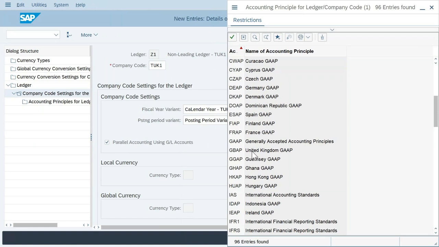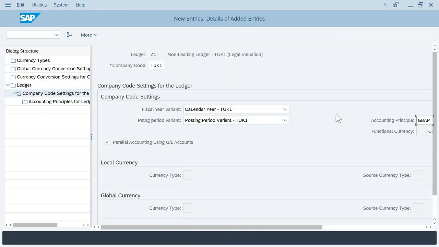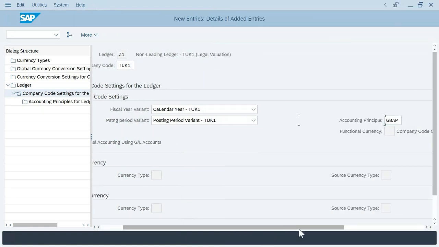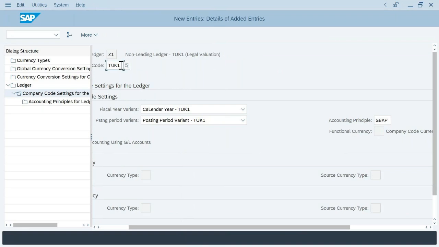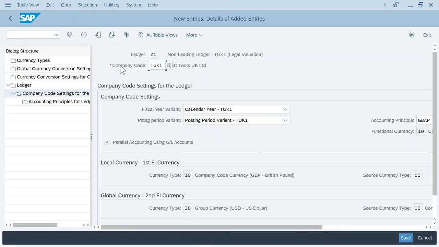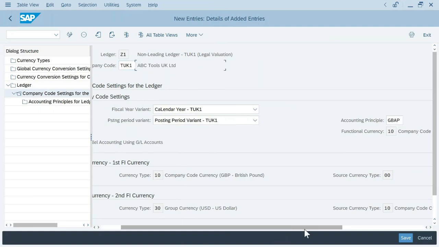GBAP. So this was now changed into GBAP. Okay, United Kingdom GAAP, UK GAAP. Okay, GBAP. Select this one. So enter. If you enter, then the name of the company code will come automatically.